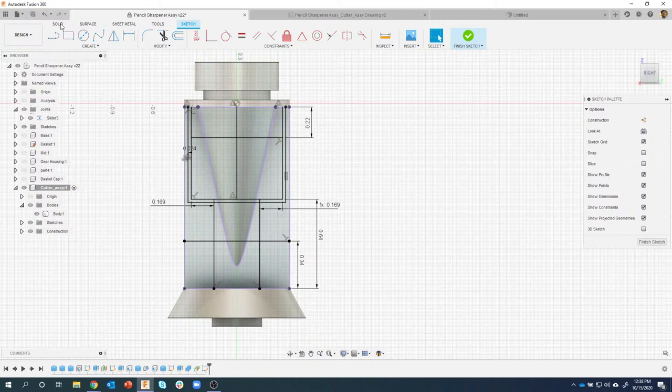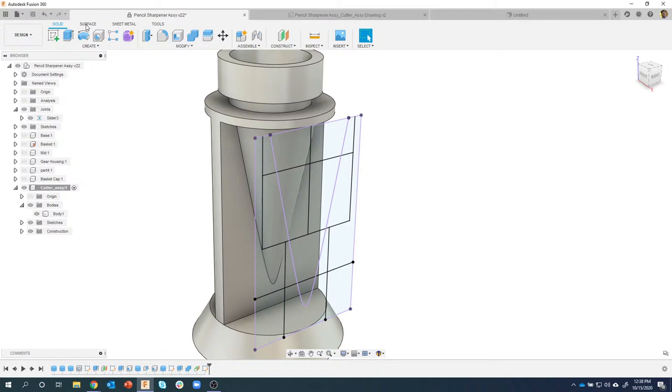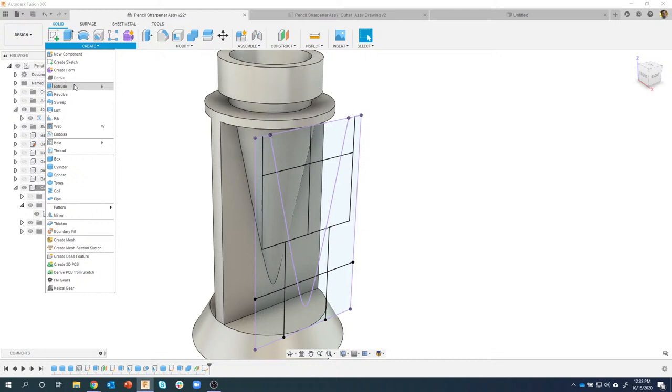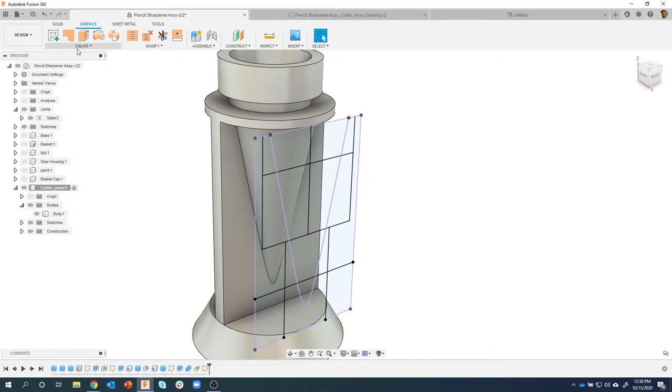So I'm going to show you with surfacing. I'm going to jump into the surface tab across the top. And under the create menu, you'll notice that these icons are kind of orange, but they look very similar. Extrude, revolve, sweep, and loft, just like you see in solid. But notice those are blue icons. These are these orange icons. So that's how you can kind of tell the difference.